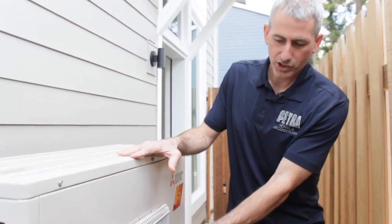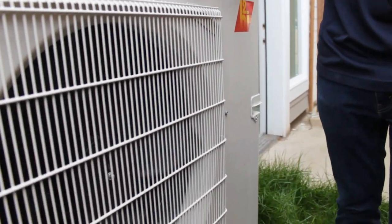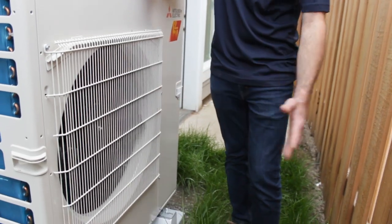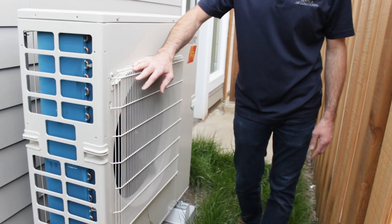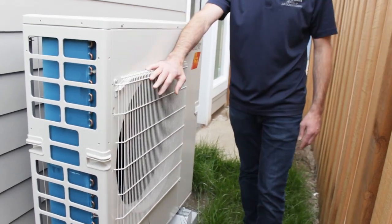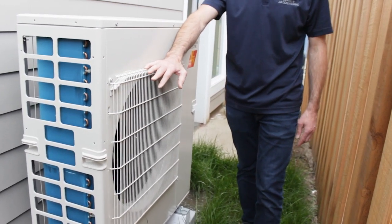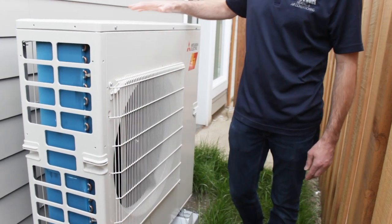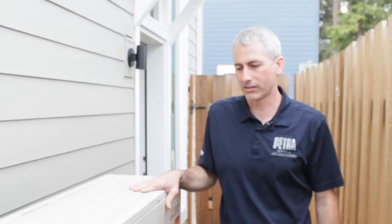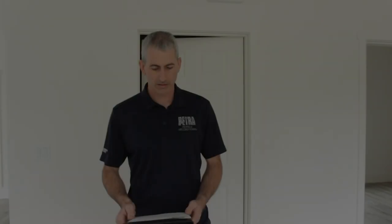This is the discharge. So we can see the fan spinning here. This is where the heated or cooled air, where the absorption is happening. Talking about design temps and how the units will work harder when they're recovering, it's the same here. We're not losing efficiency and we're not losing any capacity. Good practice, good idea to keep the area as clear and as clean as possible. Allow that air to dissipate, and that's really the goal here.